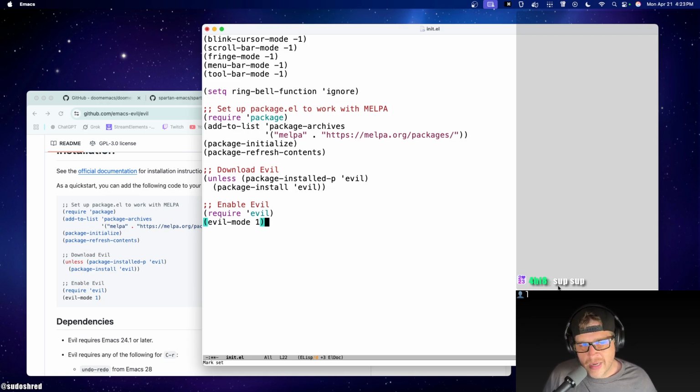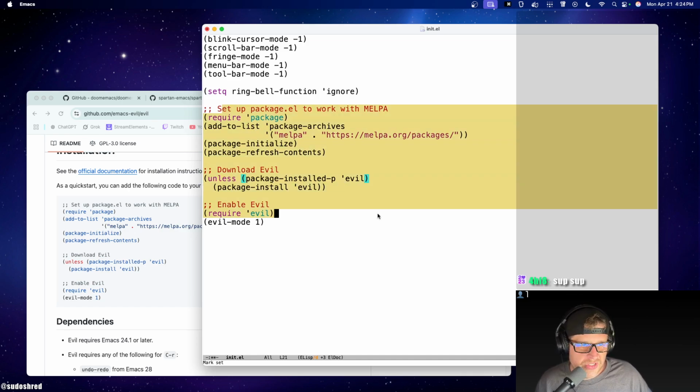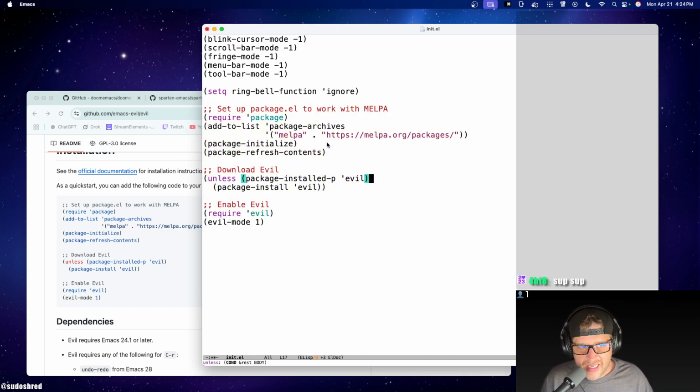Okay, that was Control Y to paste. It uses melpa, which is like a repo, an official repo type thing, and unofficial, I think. It does lots of stuff and basically updates the repos, and then it's going to install evil, load evil, and turn on evil.